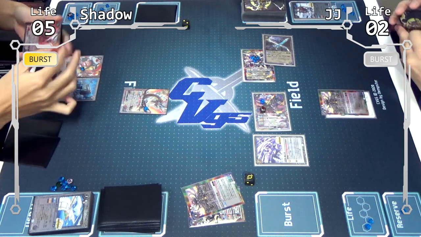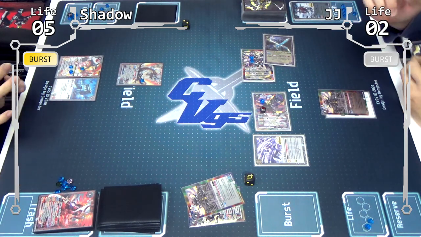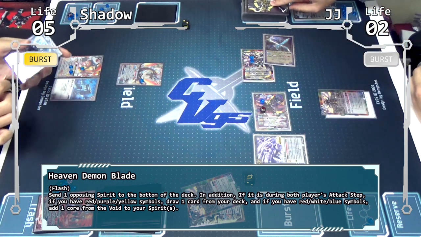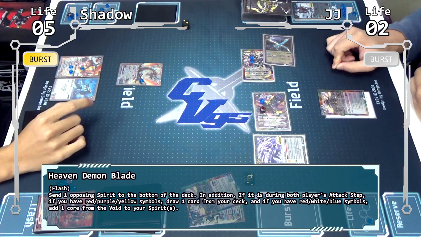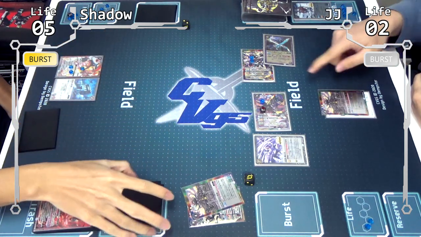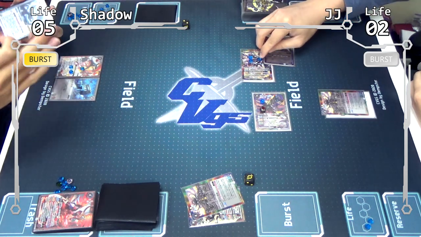Right. Then I will activate his flash effect. So I have 3 reduction, I need to pay 2. The effect will be: I send one opposing spirit to the bottom of the deck, and if I have a red, purple, or yellow spirit, yellow symbol, I get to draw 1 card. And if I have a green, white, and blue spirit, I will be able to add 1 call from the void to a spirit. So, 1 spirit sent to the bottom of the deck. No! And then I will draw 1, because it's a yellow symbol. And then I add 1 call back to him. Oof. Okay, so that was your on-attack burst.